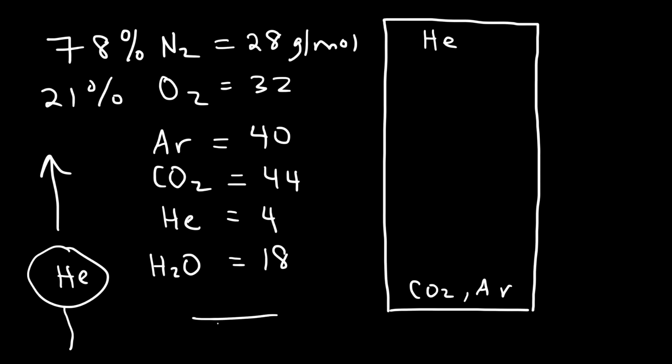Let's say you have a table and you place some dry ice on this table. Dry ice is basically solid carbon dioxide. And due to the warmth of the table, the ice will not remain. Now, the reason why it's called dry ice is because it doesn't melt into a liquid. Rather, it goes directly from the solid phase to a gas phase. And this is called sublimation, when a substance skips the liquid phase. It goes directly from solid to gas.